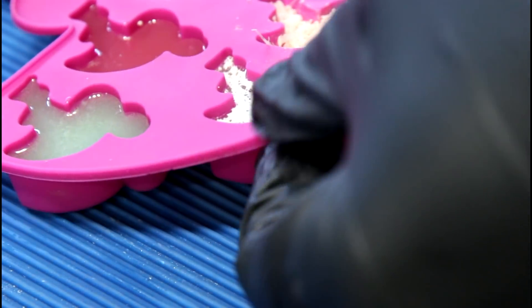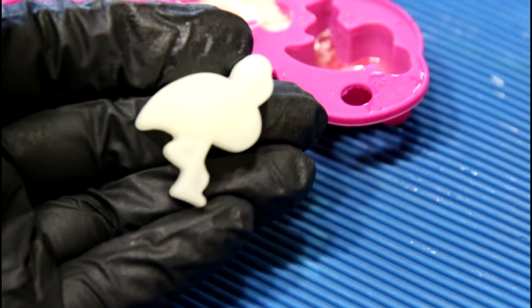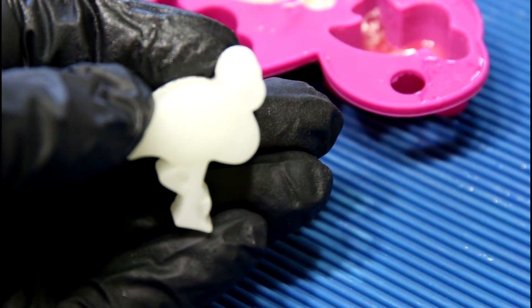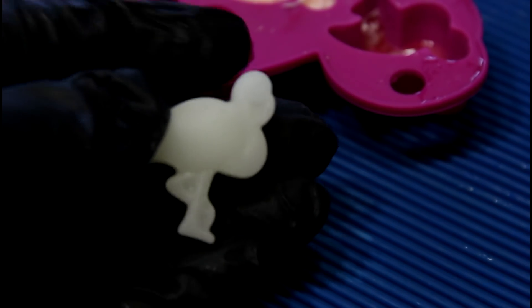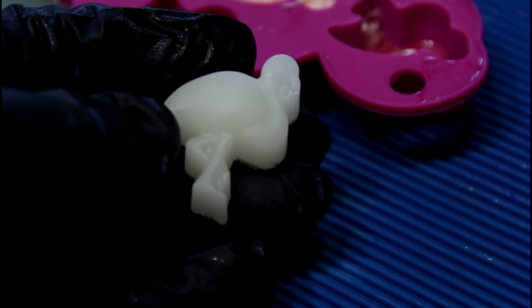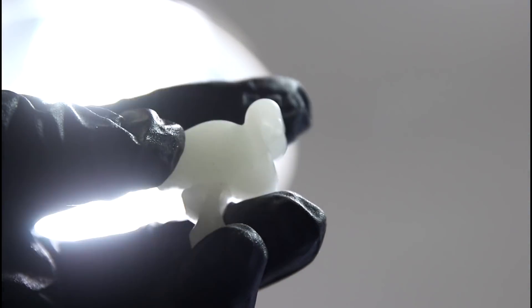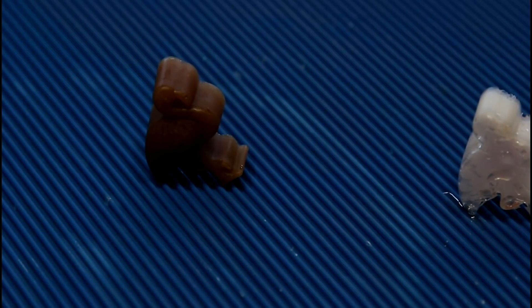Let's see if we had any more success with white-out. It looks like it actually hardened. It's actually really hard to see — it's hardened, but there's a line where some of the white-out pigment actually rose to the top, so most of the pigment separated and settled on top. It is a little sticky, totally opaque. I'm going to put white-out in the win pile just because it did completely harden and looks like it worked.